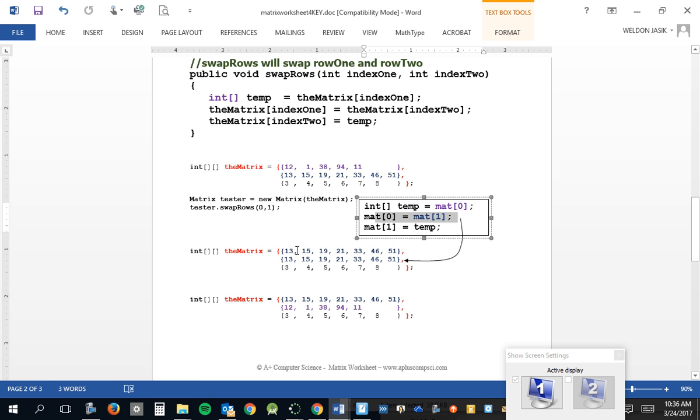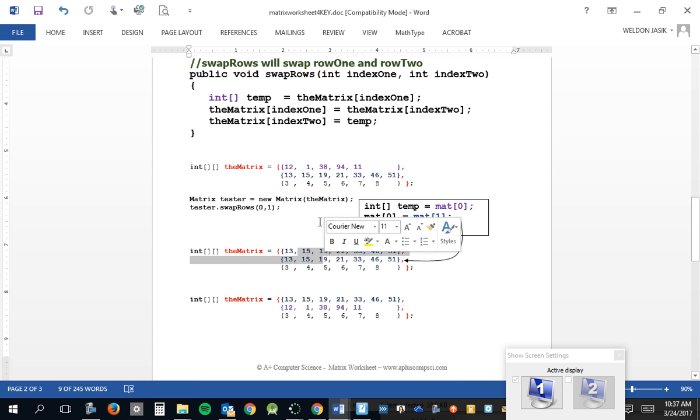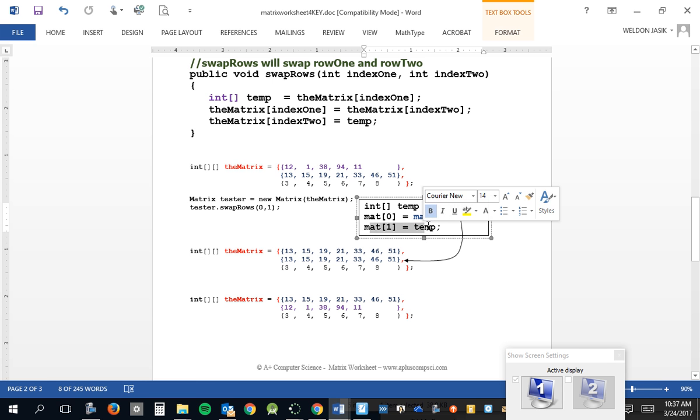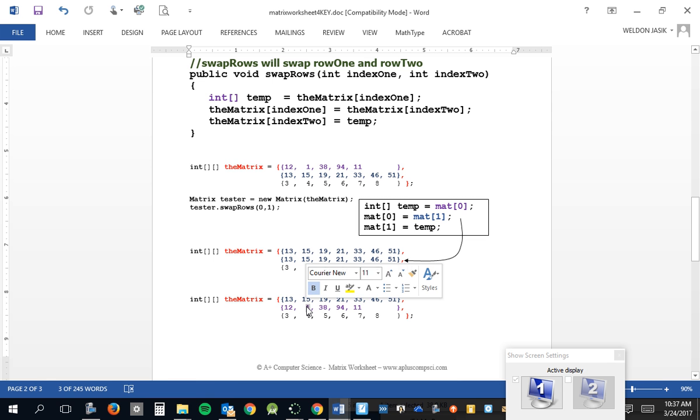It stores what mat[1] was storing. And so, listen, I show it this way. But once again, there's only 3 one-dimensional arrays stored. In other words, you see it duplicated, but in reality, there's one array that exists somewhere. And it's just that the reference to the 13, 15, 19 array is at spot 0 and spot 1 of the matrix. So I'm saying it would appear twice, but in reality it's just one array. And then, once again, finally this swaps. It makes mat[1] store what was originally the first row. And so when you're done, mat[1] is now storing, the second row is now what was the first row.